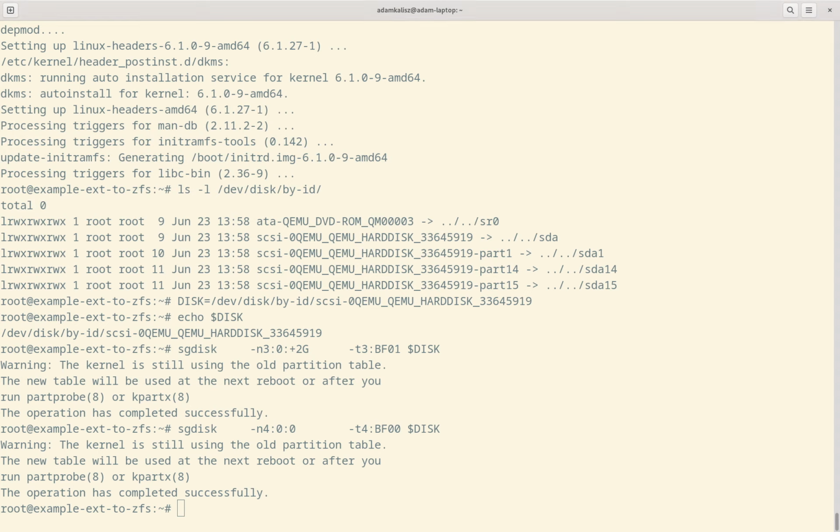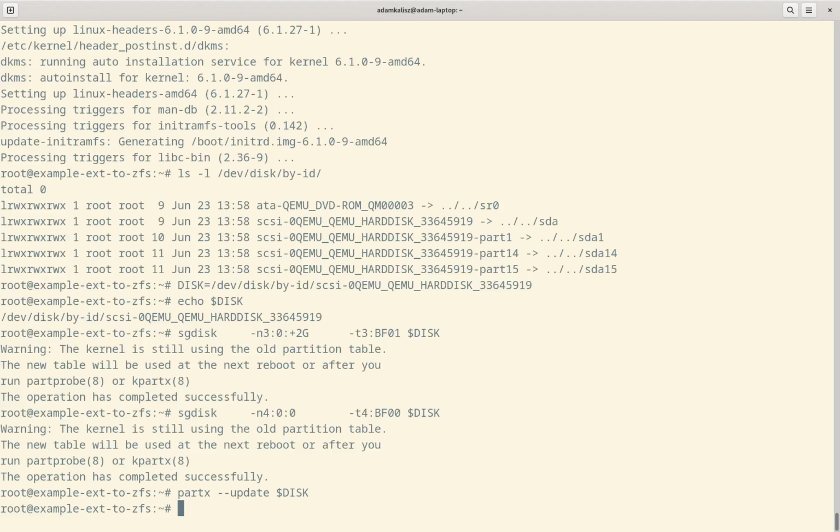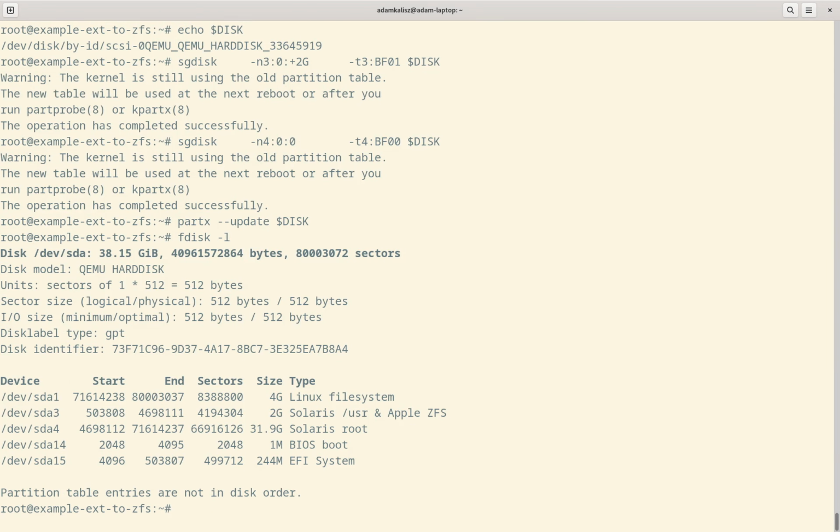Now I will reread the partition table, with partx update disk. So now we should be able to see these partitions, and of course they are there. This one and the above.